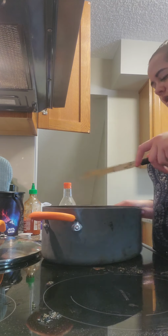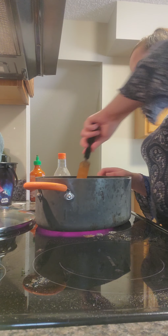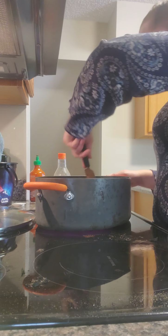Oh, I do use this. It's just a quick, easy way to make it spicy. Flavor-wise, there's not too much to it, it's just a simple spice. It's an easy way to elevate the level of spice. But like I said, you do what you want to do. If you don't have this, you can use chili powder. Chili powder does not have a distinct taste, it just has spice, pretty much.